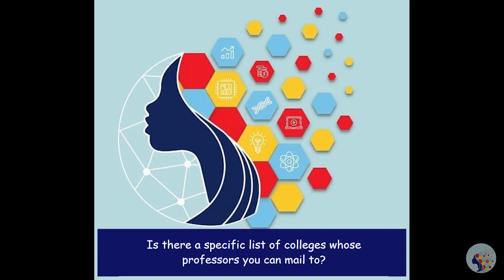Is there a specific list of colleges whose professors you can mail, or can you mail any German professor from any German college for the DAAD scholarship? It's essentially any university or institute that's state funded. If it's a private research institute, then it won't be covered by DAAD. It has to be something that's funded by the government. So it's quite a large list. I don't think you would find some professor you want to mail, but then realize it's not covered by DAAD. I don't think the chances of that happening are very high.